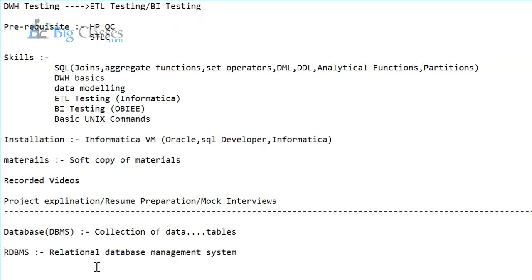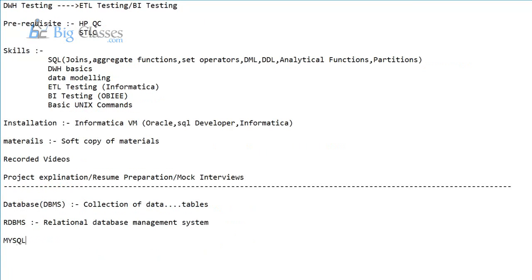So what kind of different RDBMS products do you have? We have different vendors who are supplying the RDBMS products, right? So what databases have you heard about? What are the different databases that you have heard about? Okay, MySQL, very good. So what else? Oracle, yes. Oracle is another database. What else? Teradata, yes.